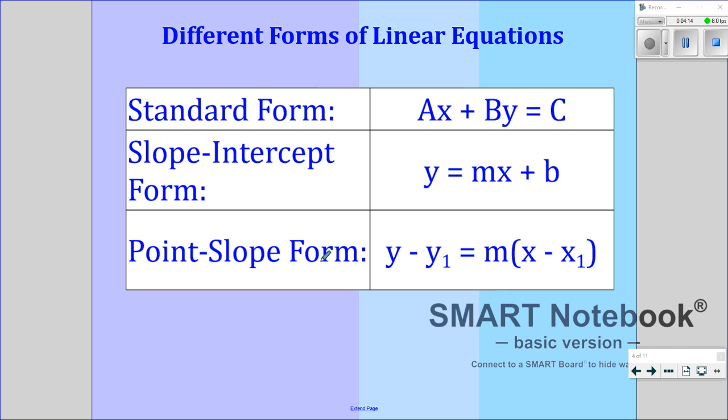So these are three different forms that you've learned. This is all dealing with the linear equation family, but there are different forms: standard form, slope-intercept form, and point-slope form. You're going to be doing problems where you convert one to the other, like converting from standard form to point-slope, or point-slope to slope-intercept form, whichever form. But if you familiarize yourself with these three different forms, then it should be easy for you to change from one to another and back and forth.